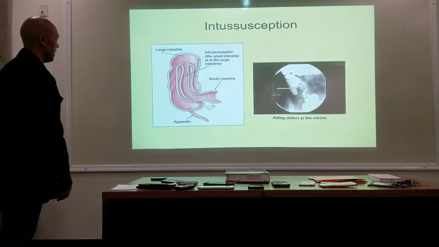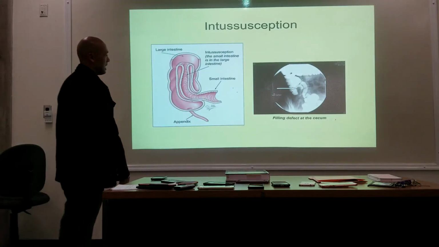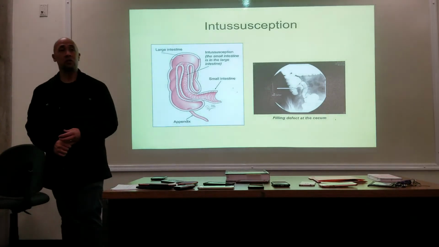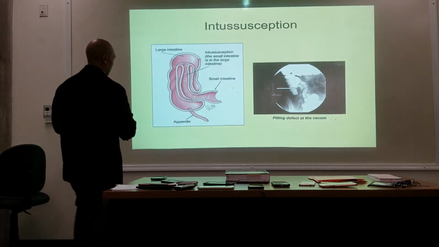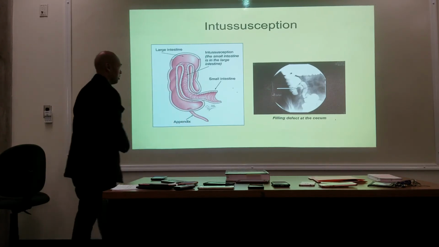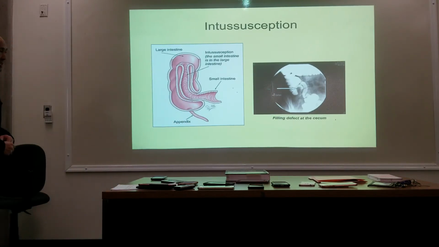Intussusception is the telescoping. It generally happens in the ileocecal area because you're going from a small diameter to a larger diameter. So the small intestine usually telescopes up into the large intestine or the cecal area. So this is most common in that junction.